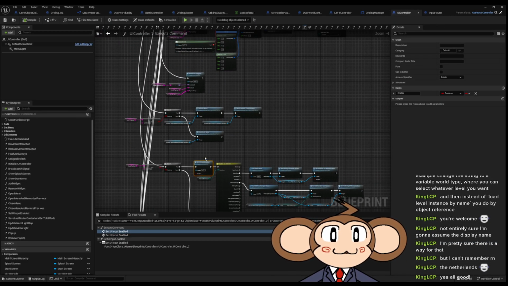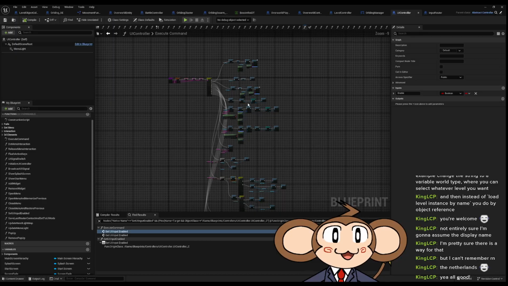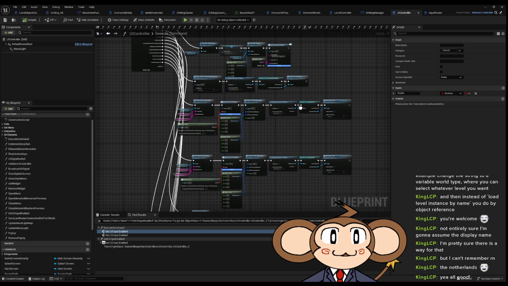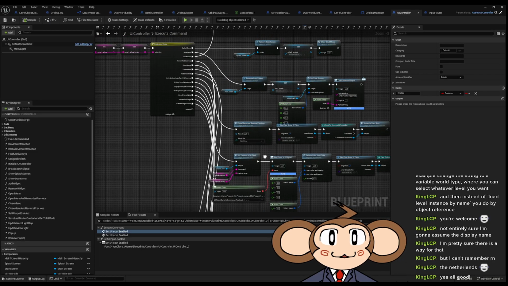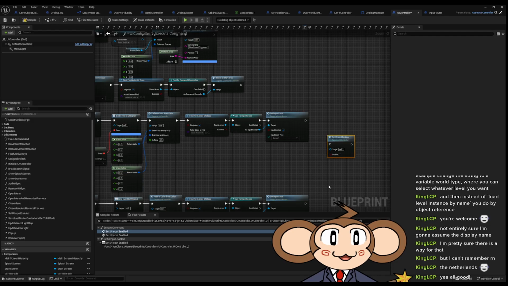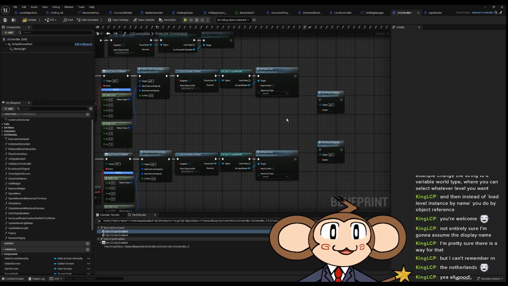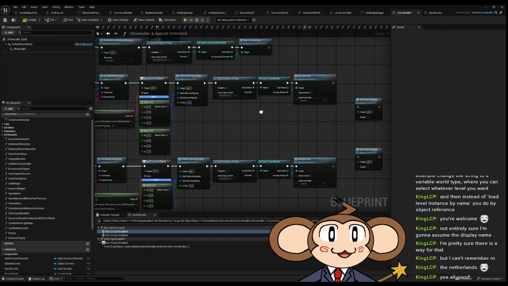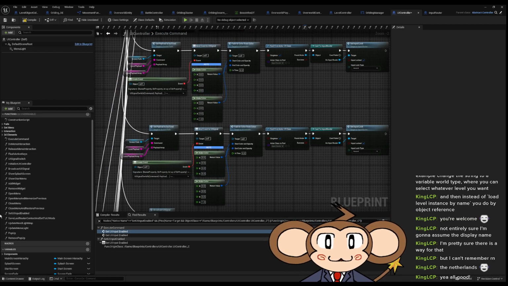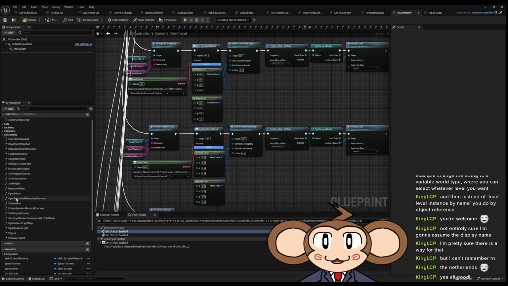So we need to do this also for closing and opening menus, here and here. Now, of course, you have to look at the UI switch then, to get rid of it again.